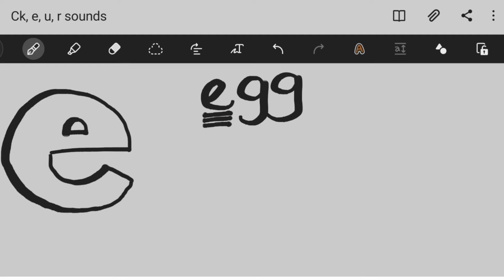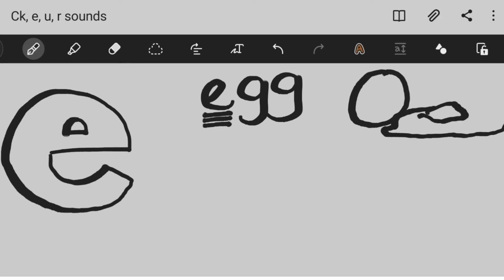What is an egg? Egg is something that you eat, that you normally fry, you know. For example, this is the outer layer of egg. Just like the egg when you break it into your pan. Yolk. Egg yolk. Okay.